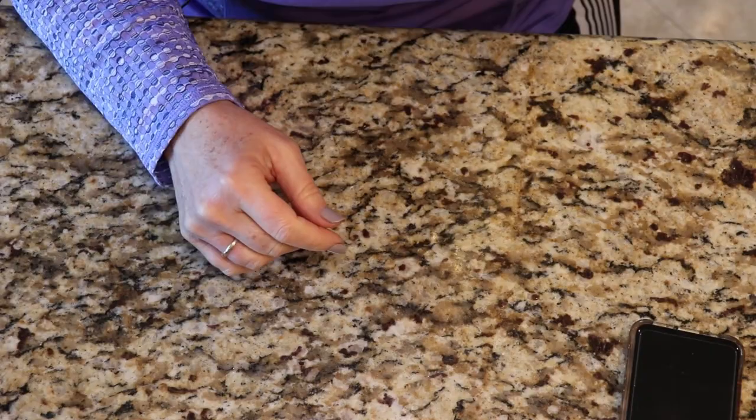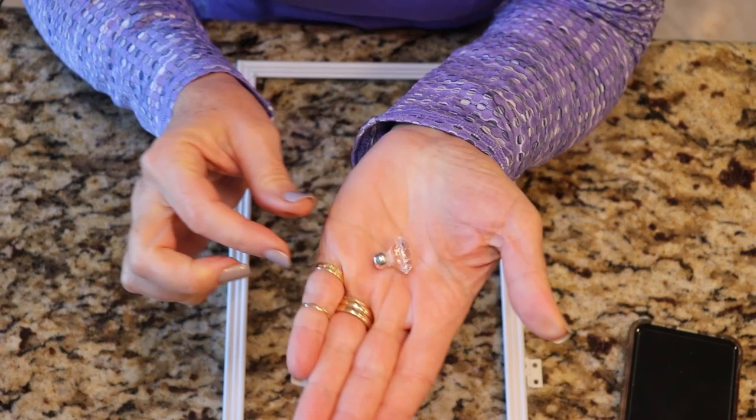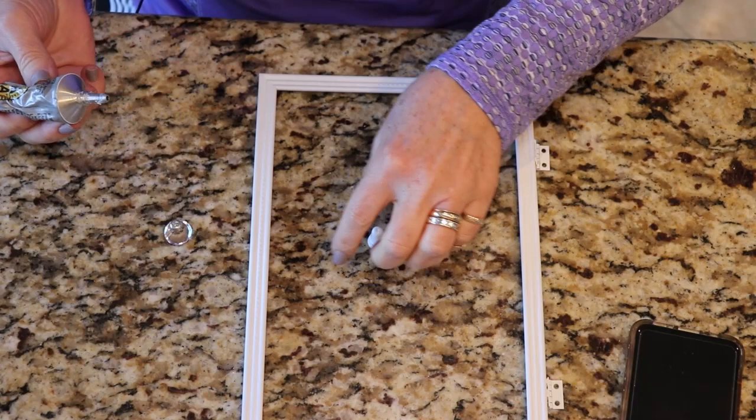So this is my frame and it's painted, and you see the hinges are on and the hinges got painted. I tried to kind of not paint the underside of the hinges when I spray painted the underside. So we have our little piece that we made, like how we made the feet. And I made a little handle at the same time. And we're gonna be gluing that on wherever you like it to be, higher, lower, whatever, onto your frame piece. And for that, I'm gonna be using both E6000 and my hot glue to make sure it stays on well.